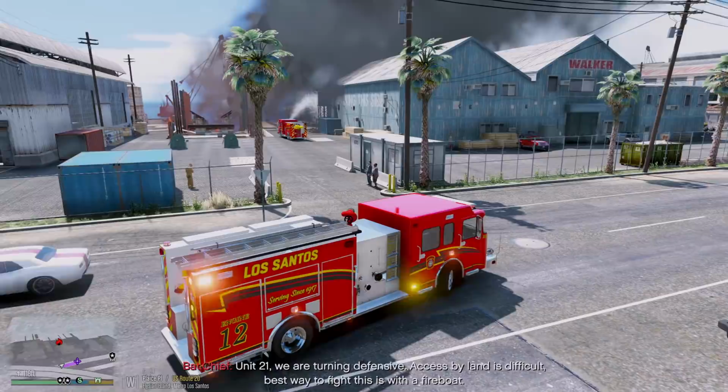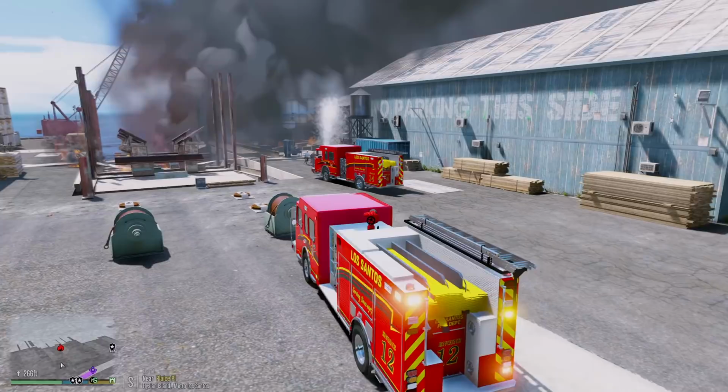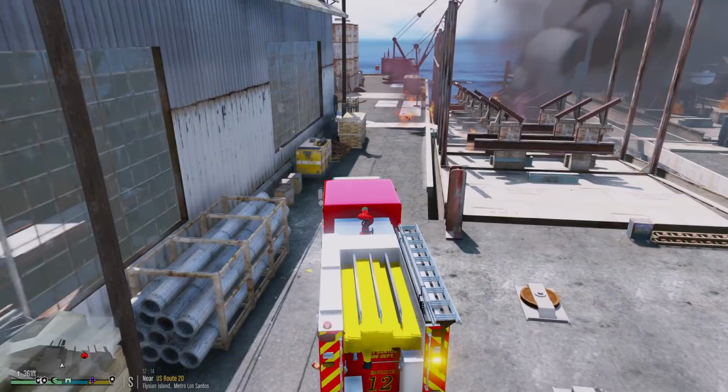Alright, so it actually wants us to use a fireboat, but I kind of wanted to use an engine for this call just because I wanted to kind of use our deck gun on this one. So, looks like we have engine 14s on scene. Let's go ahead and set up our deck gun and see if we can start knocking this down. We're gonna hit it hard from the yard today, guys.